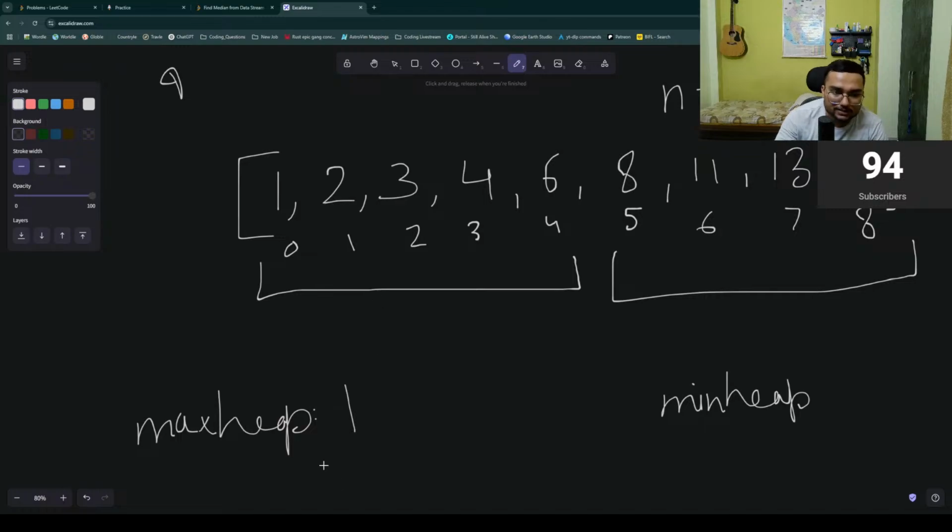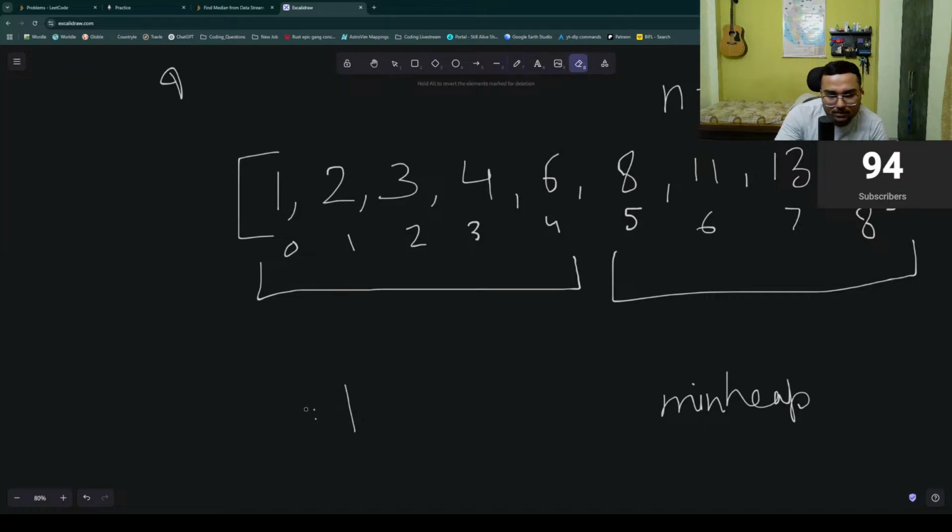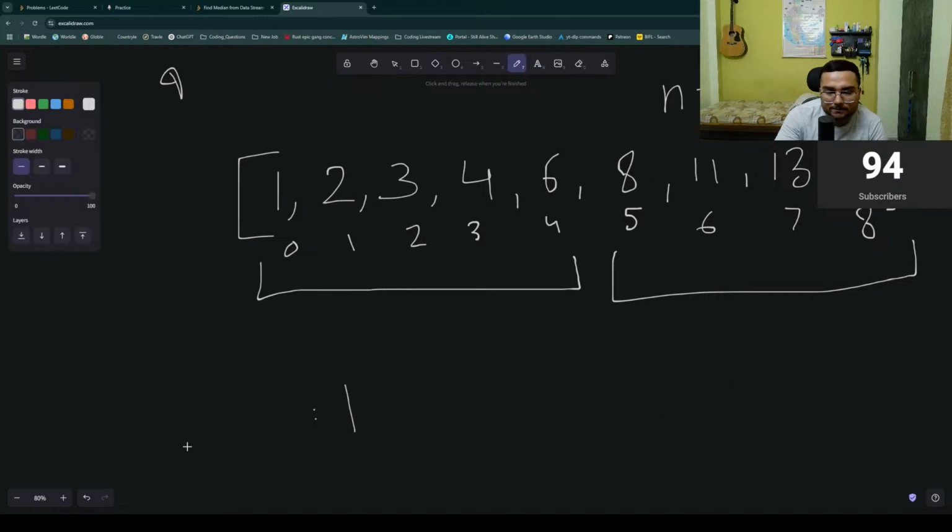Now I see that the size of this max heap is more than the size of the min heap, right? Or a better way to name these should be first half and second half.